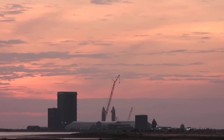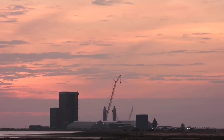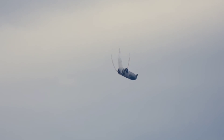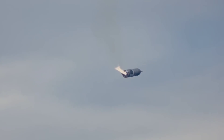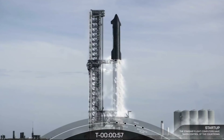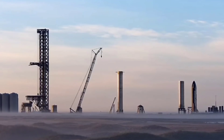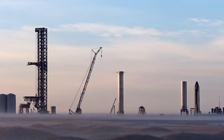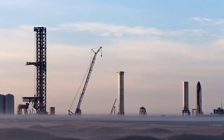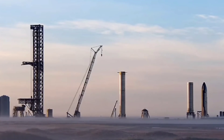Starship manufacturing and testing operations are currently centered at Starbase, SpaceX's facility in South Texas near the Gulf Coast village of Boca Chica. The site has hosted test flights of multiple prototype vehicles over the past few years, with the highest reaching just 7.8 miles, or 12.5 kilometers, into the Texas sky. But a much bigger leap will happen soon if all goes according to plan — the first orbital test flight of a Starship vehicle. Musk has said SpaceX aims to launch this flight from Starbase in January or February, provided the FAA's environmental assessment wraps up by the end of the year as expected.